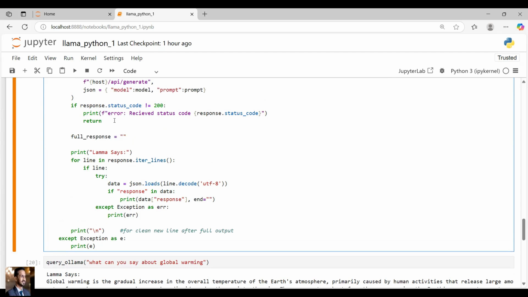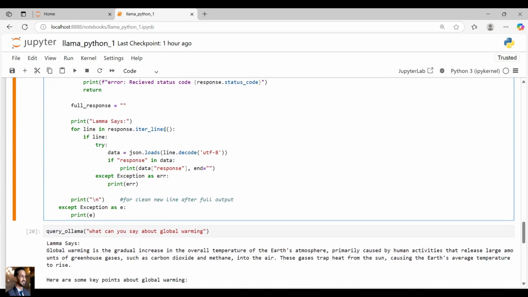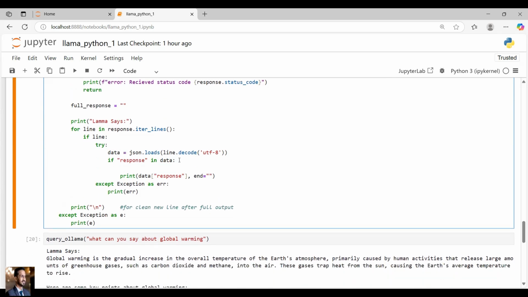Thereafter, when it is generating the response, like here, if response in data, right? So here the full response, I'll take from here, plus equals the data response. All right, so I just store the response into a full response variable.